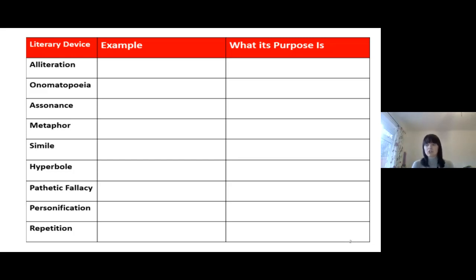Metaphor is when you say something is something else. Often this is the one that candidates will confuse with simile. A metaphor is not using the comparison of like or as like a simile does. It's saying that something is something else. It becomes it. So for example, hopefully you'll all be coming out and saying, oh, that exam was a breeze. He is a pig, the world is a stage. They're metaphors.